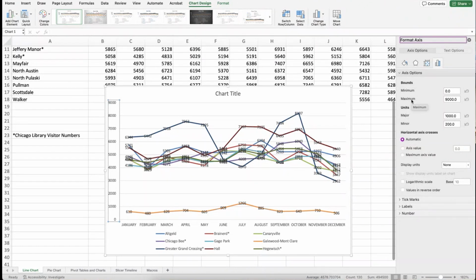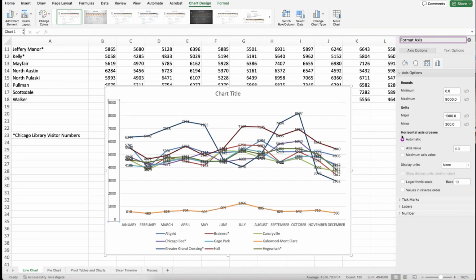So for example, we'll be able to choose what the minimum is and what the maximum is. So right now our minimum is 0 down here at the bottom, and our maximum is 9,000. Because of the ways our numbers are spread, this minimum to maximum is going to probably be our best bet, because we do have this location down here that has a fairly low number set.